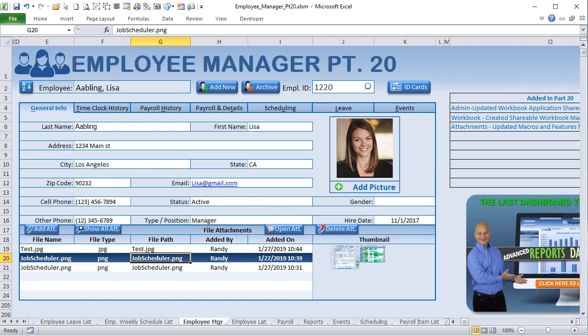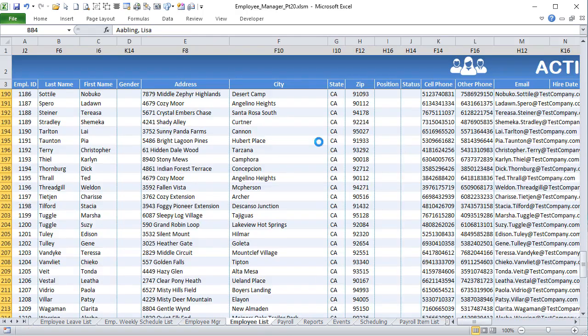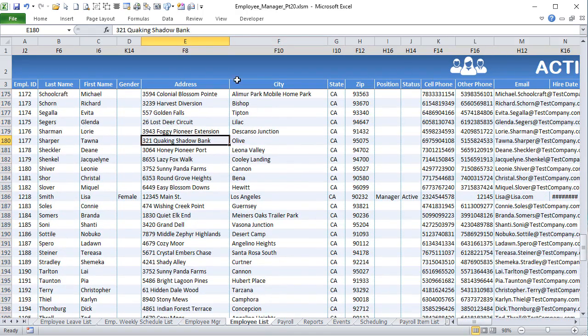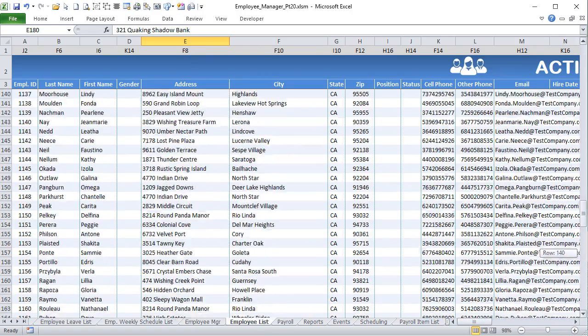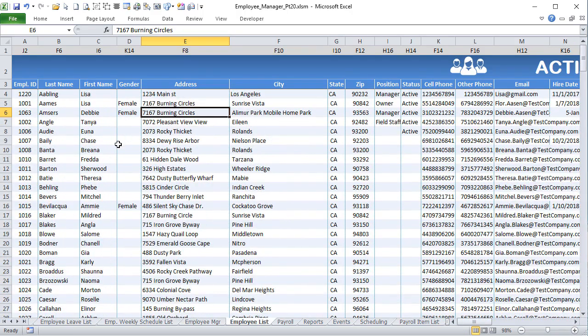And the idea that I want to perform is that anytime I make a change in a data structure, that data gets updated. Now here in the Employee Manager, this is not our location of our data. In fact, most of our data is stored in this list here. So here's the idea. Anytime I make a change to here, I want to take that specific change and I want to save it into a user's folder.